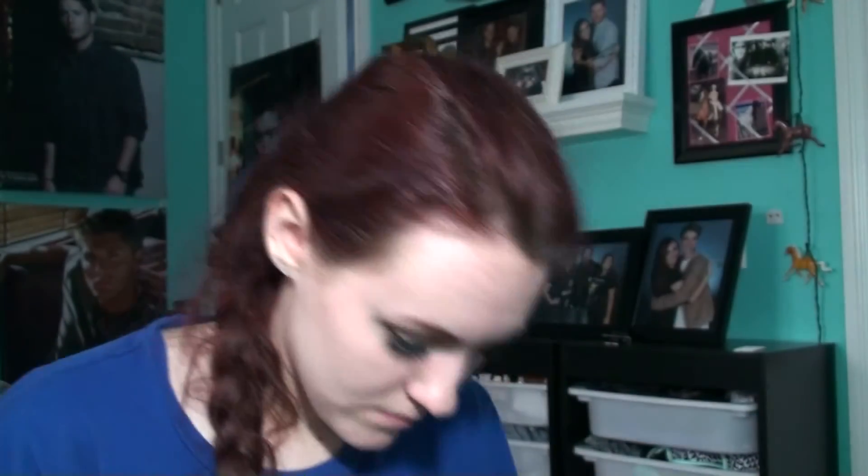Back with my Morphe and Kathleen Lights palette, I'm going to go ahead and make the green look more dramatic, and then I'm also going to use an angled brush, take the black, and go over where the glue is — because you don't want the glue to be super noticeable if you're going to wear fake eyelashes. The whole point for me is that they look natural. Maybe you want some super dramatic unnatural-looking eyelashes, but I always like to make mine look natural.